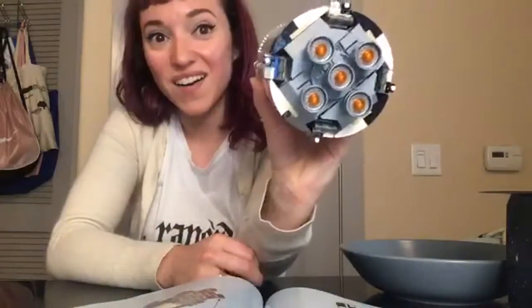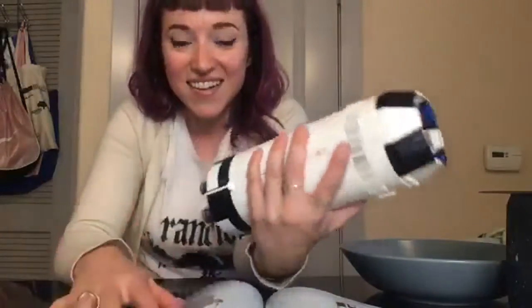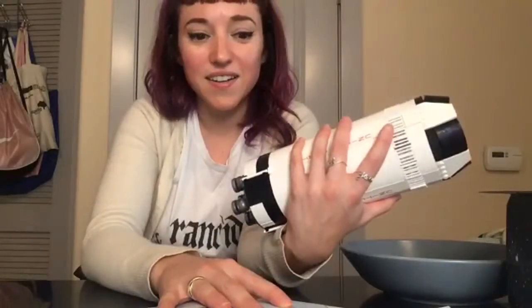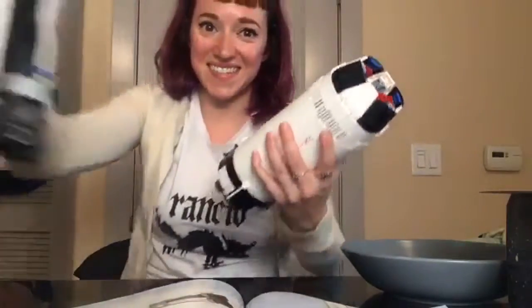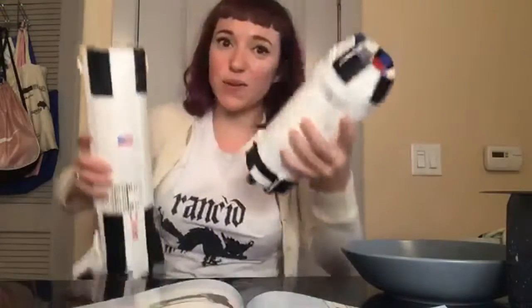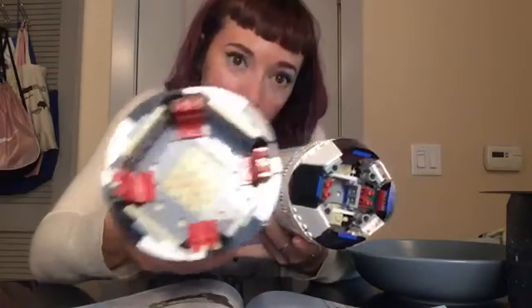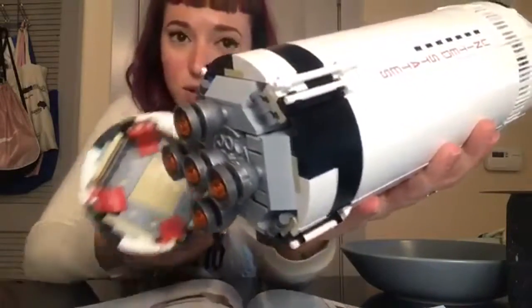Okay. We've got our second stage engines done. Our second stage is done. Okay. And now we have to connect it to the first stage. I'm nervous. I'm going to stick this on the chair here so that you guys can kind of see it. So this is how it's going to work. We've got those little red bits with hooks sticking up on them, and then these things have little knobbly bars that the hooks are going to grab onto.